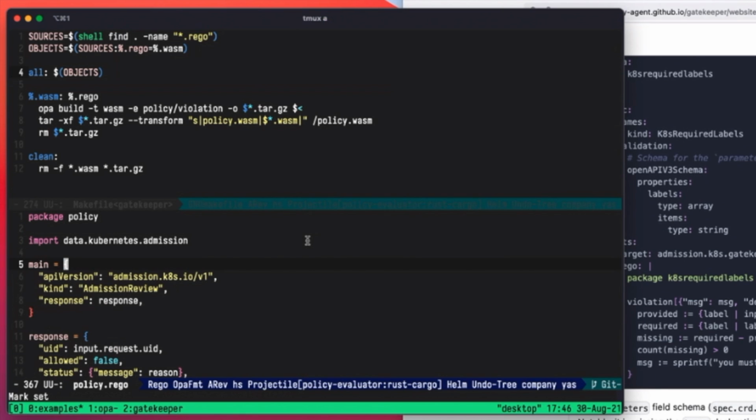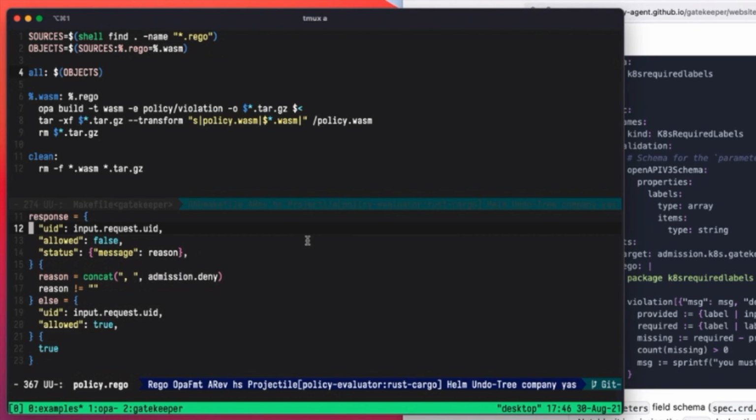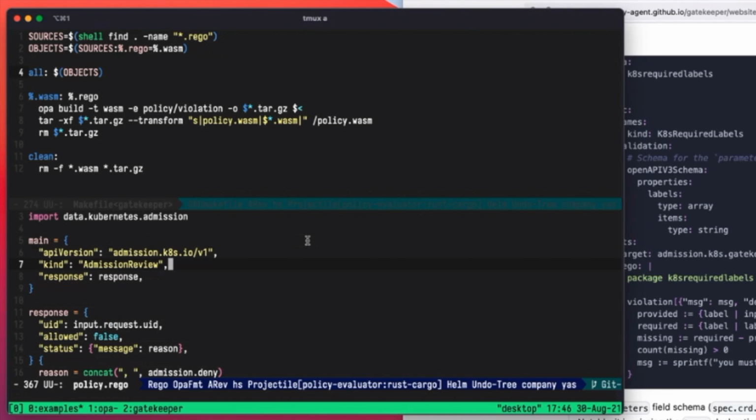And so since this is OPA, we have to provide the full admission review object that Kubernetes has to understand. In this case, Kubewarden is what is going to unmarshal this response. We provide this JSON object as the response. And the response here, if we go over here, is going to be this object if all this here is true. And so here we are calling to admission deny, concatenating every admission deny that we get. And so the admission deny is coming from the top.